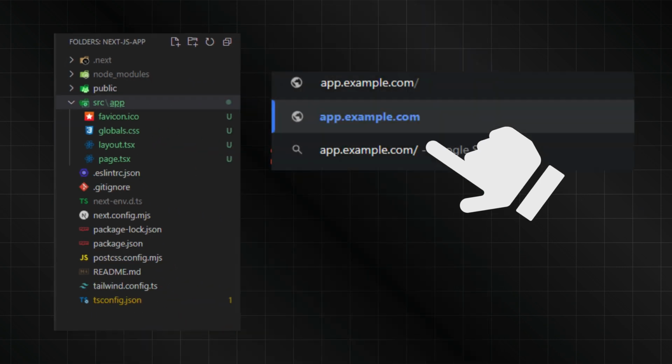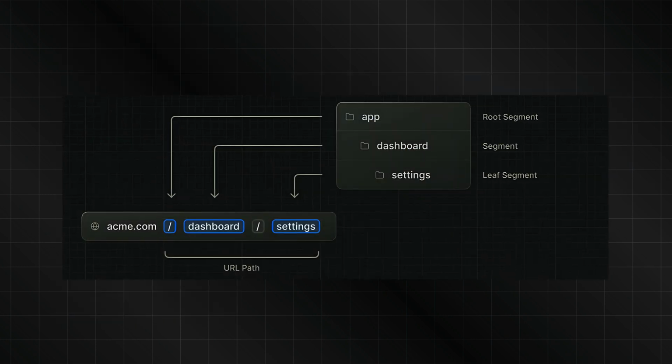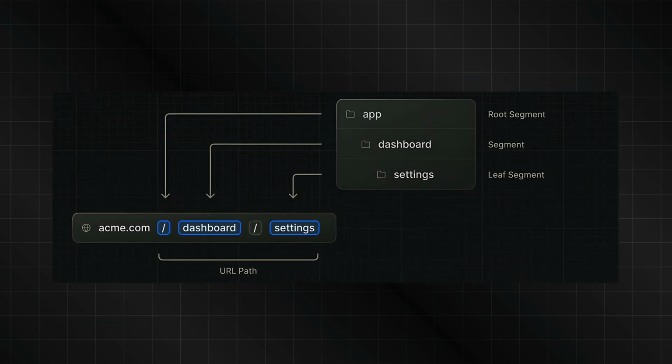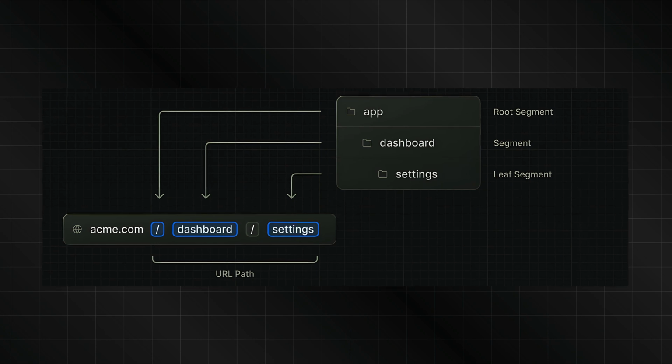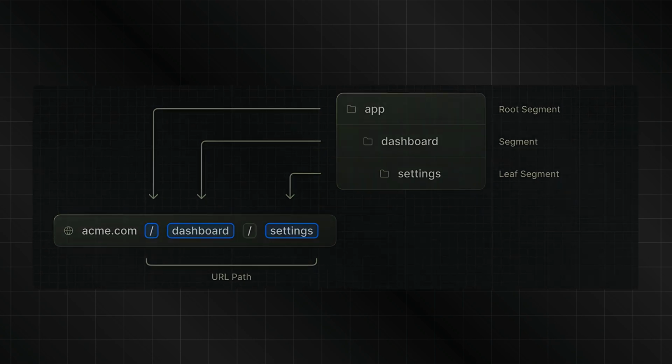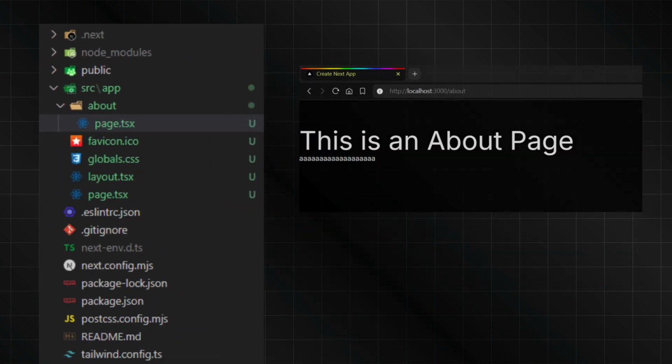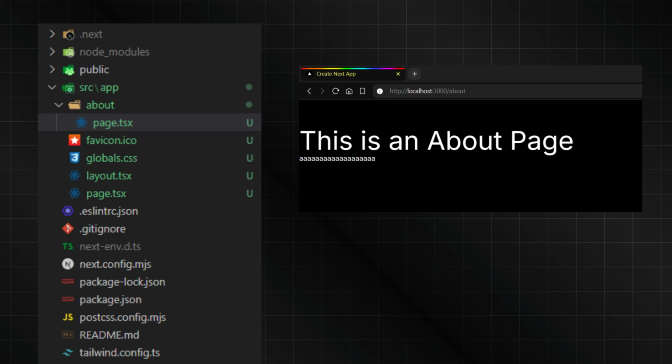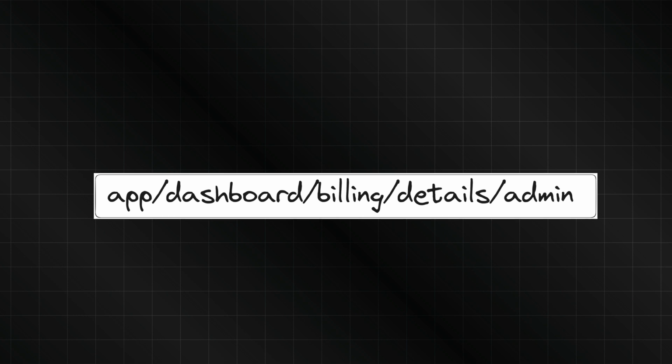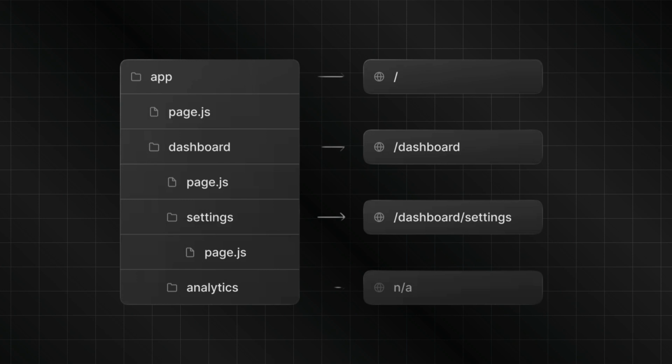Next.js uses a specific routing pattern. If you create a folder inside the app directory, that folder becomes a route. For instance, if you have a folder named about inside the app, visiting /about in your app will render the contents of that folder. You can nest the folders as deeply as you want. From this, you can say that Next.js uses a file-based router where folders are used to define the routes and files are used to create the UI for that route segment.